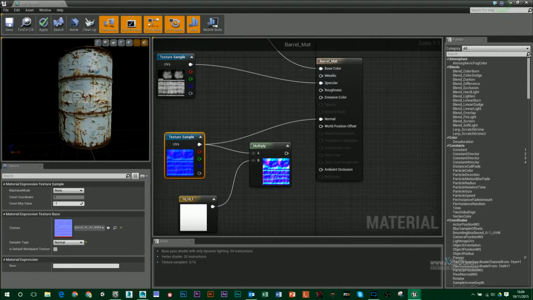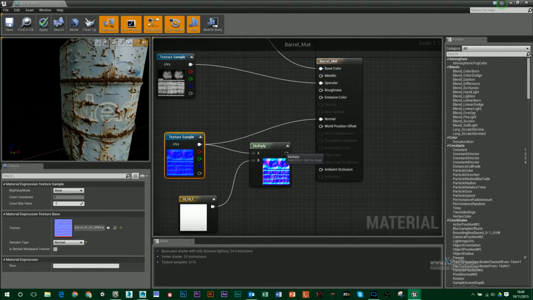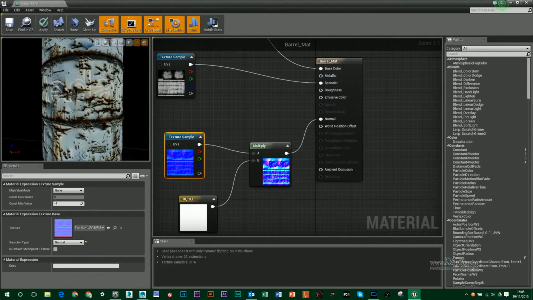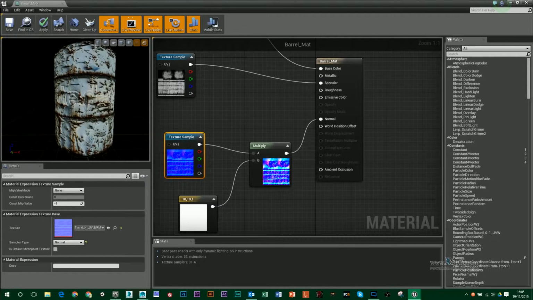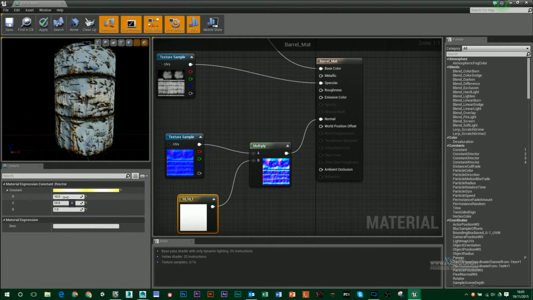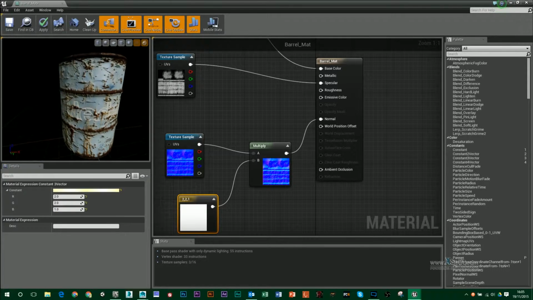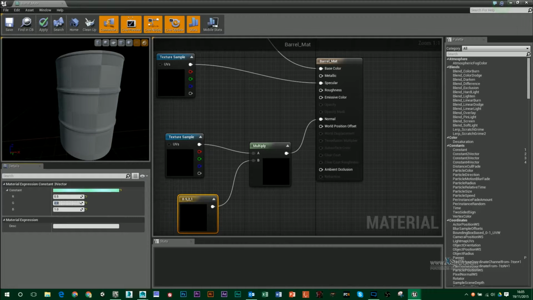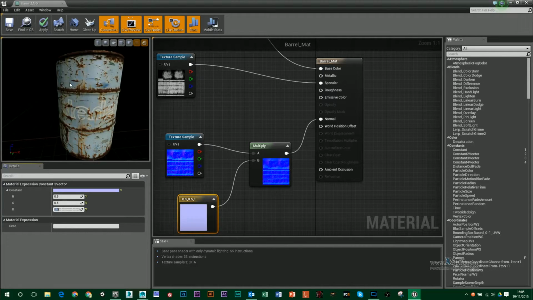So for instance, if we look at our barrel here, and if I switch between our normal map and our multiply, you can see that the normal map is definitely far too intense. But you can make small adjustments to that. So if I come over here, instead of having 10, I'll go 2 by 2. Now you can see that it's twice as intense, and if I wanted to, I can go 0.5 by 0.5, and it's half as intense as it would be if I had just plugged in my normal map.